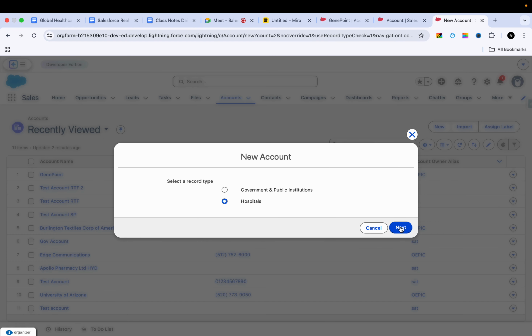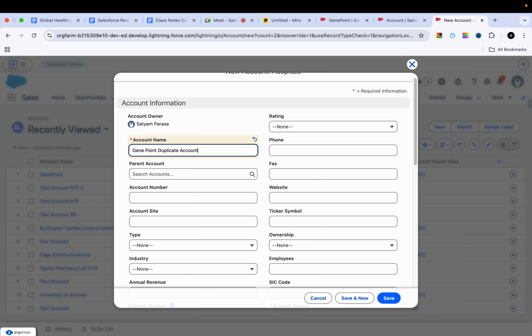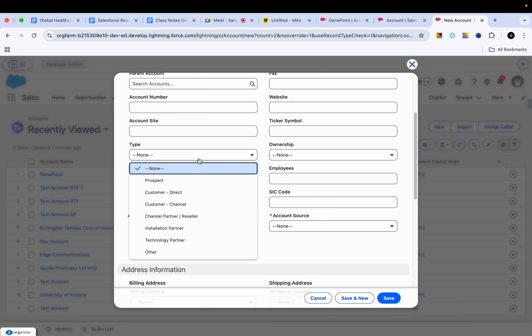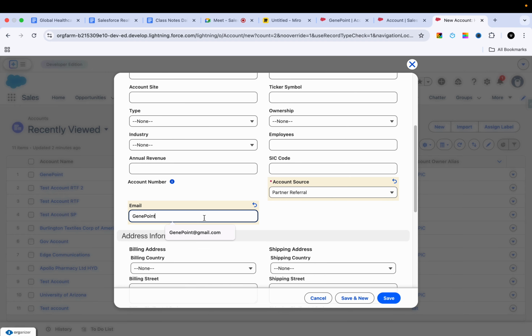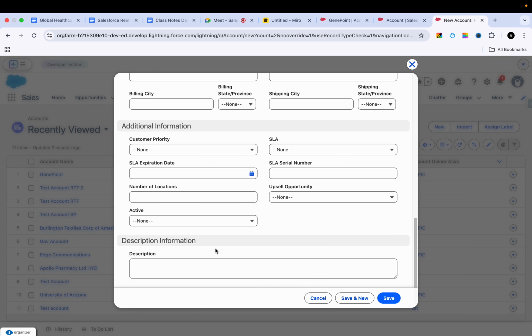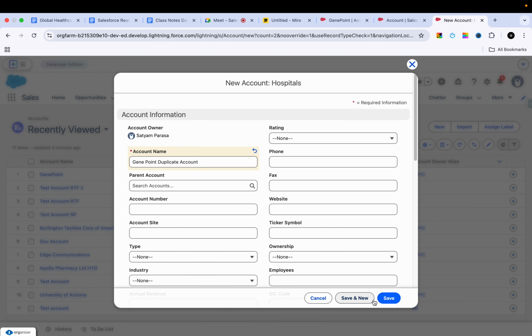I think in the previous class we implemented one flow, and that flow is giving the error because whatever account we are creating is not an active account. So here there is a field called active. Let me keep it active. Yes, okay, let's save it.